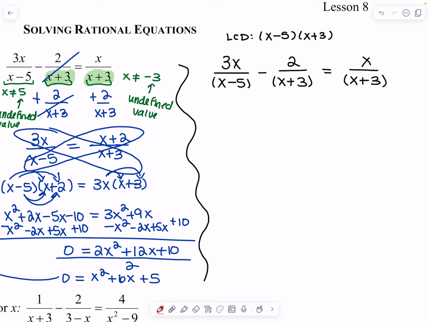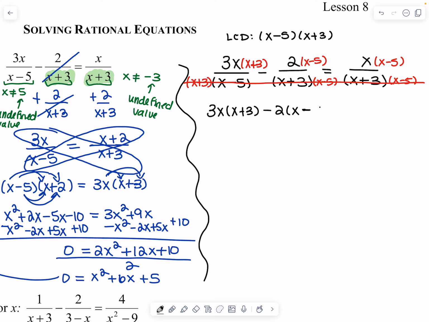So when I come back to this first term, I would be multiplying by x plus 3 in the denominator and x plus 3 in the numerator to keep this term equal and to also create the common denominator that I'd like. In my second term, I'm going to do the same thing but with the x minus 5 factor. And in my last term, I'm going to do the same thing but with the x minus 5 factor as well. I'm going to cross out my denominators now that they're all the same. And I'm going to simplify by rewriting the numerators and then taking a step to multiply and combine like terms.